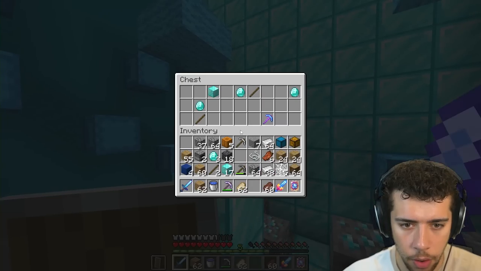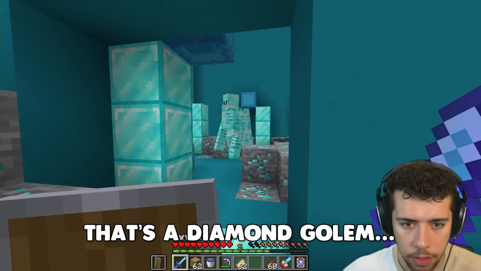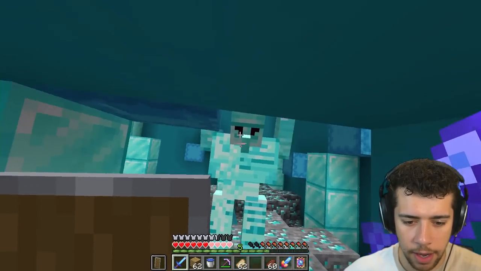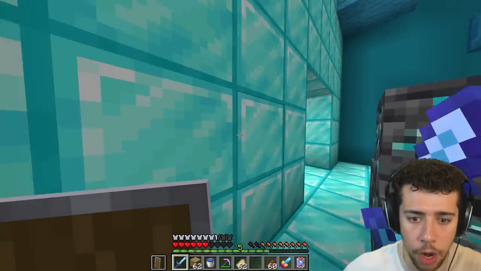What is this? Oh, efficiency 5 diamond. Wait, what did I, that's a diamond golem. That's a diamond golem. Can you get to me? Okay, wait, is he friendly? Oh, he's not friendly. He's not friendly. Okay, burn. Be gone! There's another one. Oh, look.